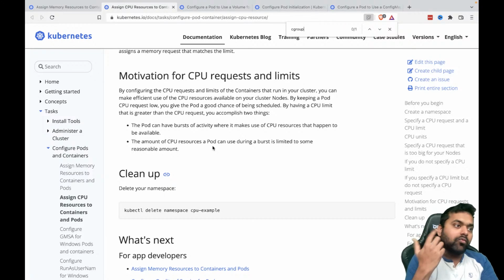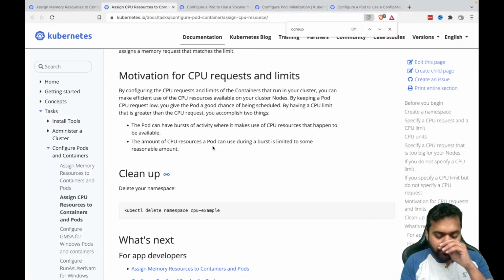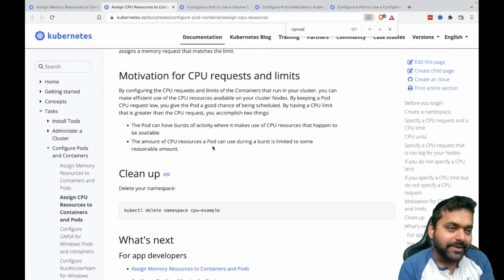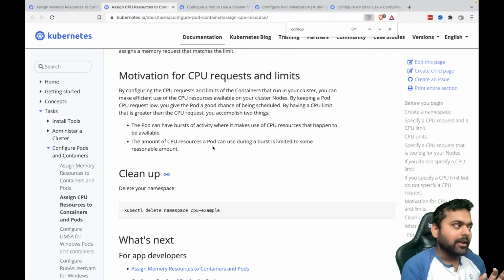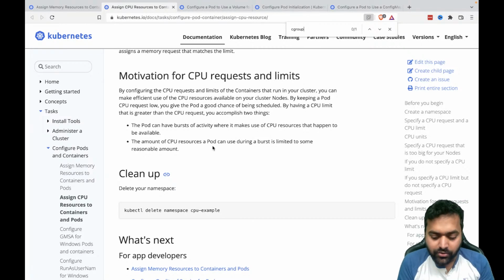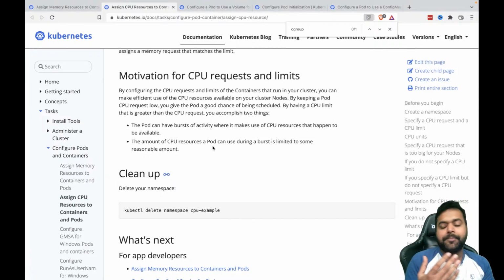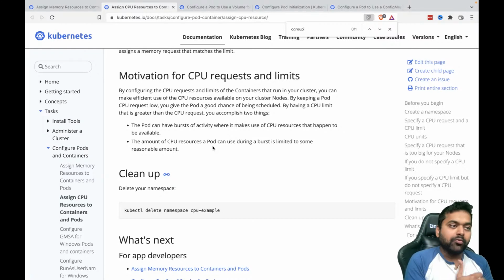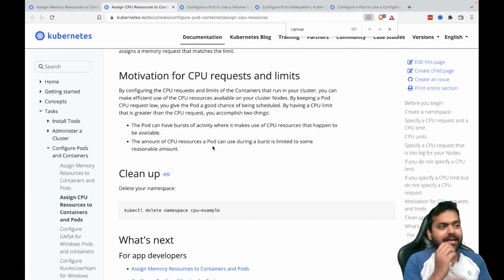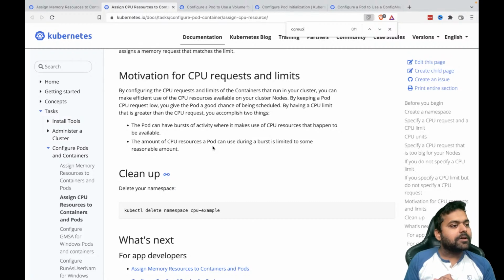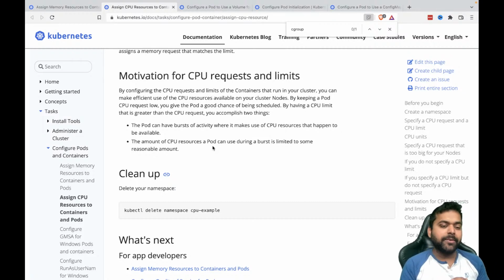So we have seen what happens if you request more CPU than the limit, and what happens if you specify an unrealistic value which is even bigger than your node. We also learned the pod won't get killed, like it won't get stopped the way it got killed with memory, but performance might degrade. That's the one thing we have seen. Are there any questions or difficulties with the CPU?